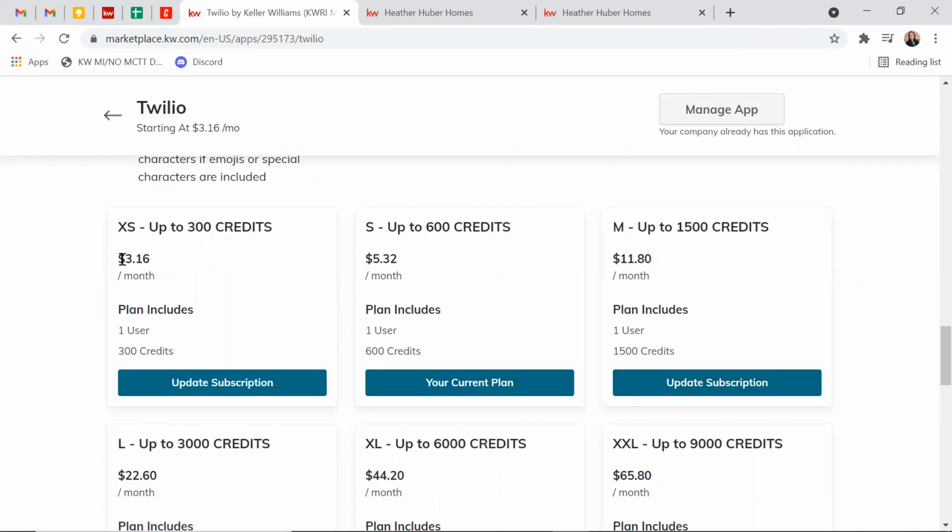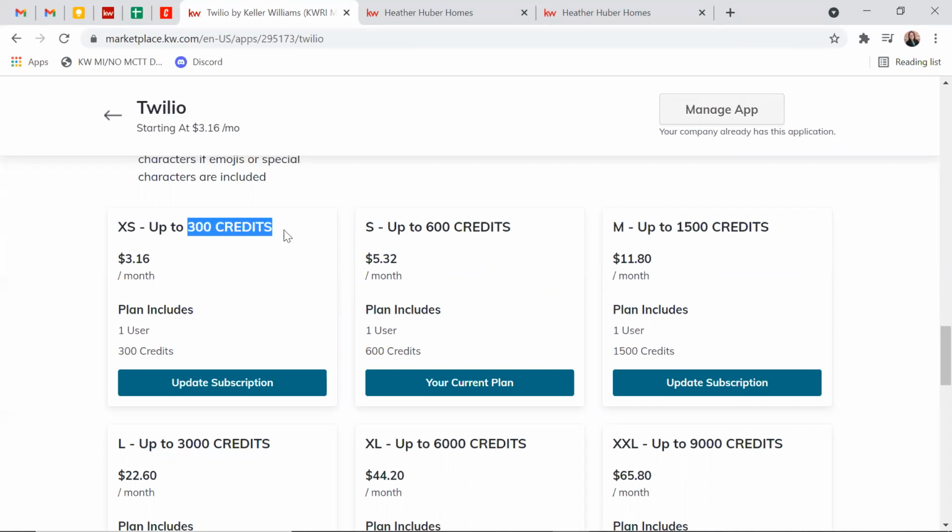You can see there's a $3 a month plan. I would probably recommend that one to start out. Each text, up to a certain number of characters, I don't know how many, maybe 200 or 250, constitutes one text and one credit. If your message goes a little bit longer, it might be 2 credits.